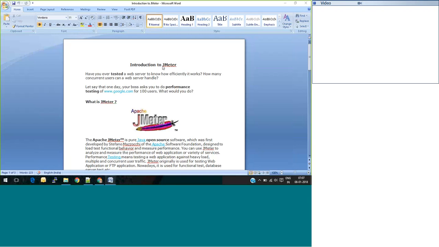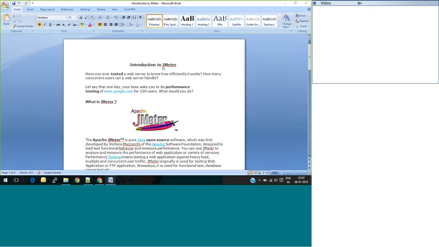Okay, so let's start with the introduction to JMeter today. As you have heard, JMeter is a product of Apache, right? Whenever testing is required in terms of performance, load testing has to be performed, so load testing tools always come into the picture.